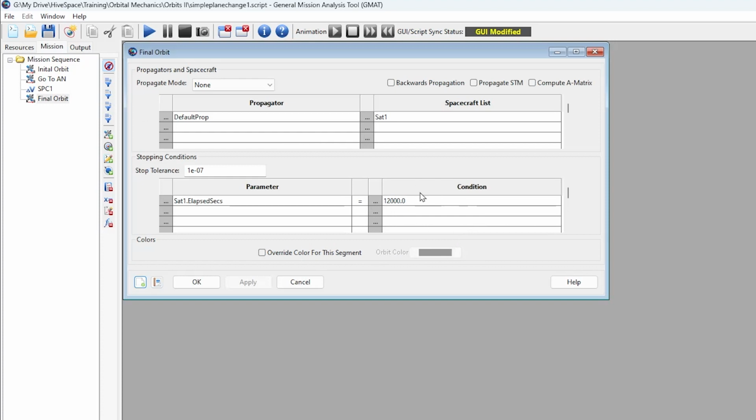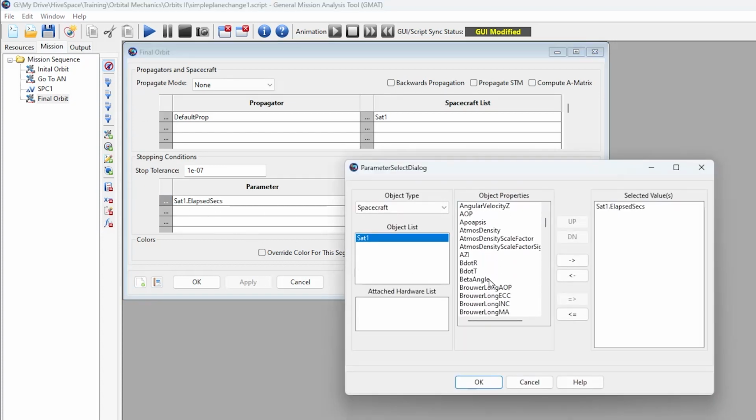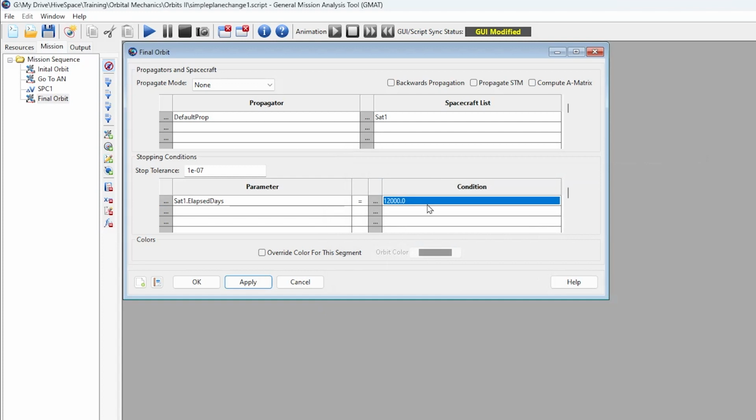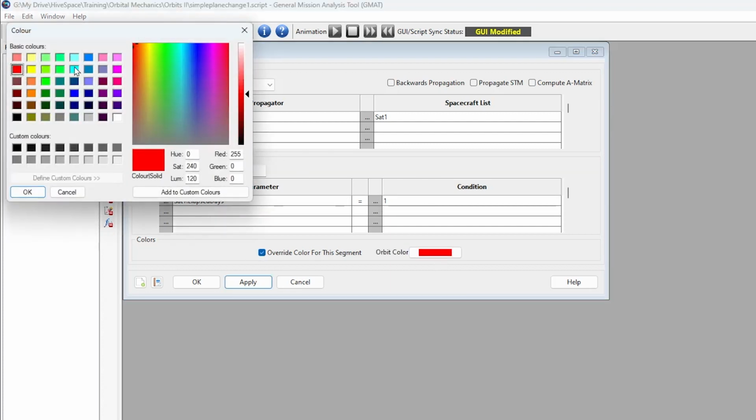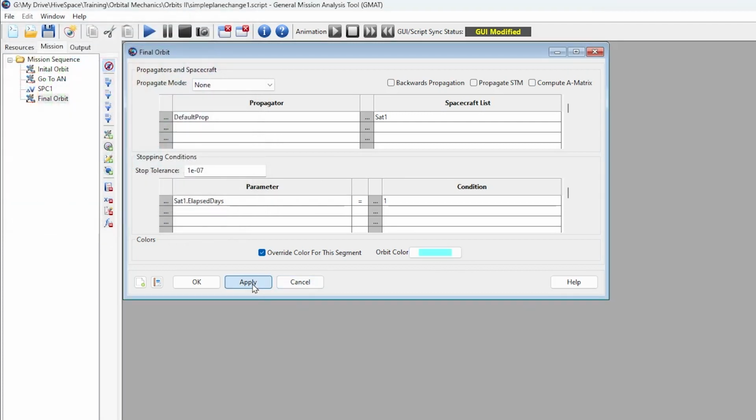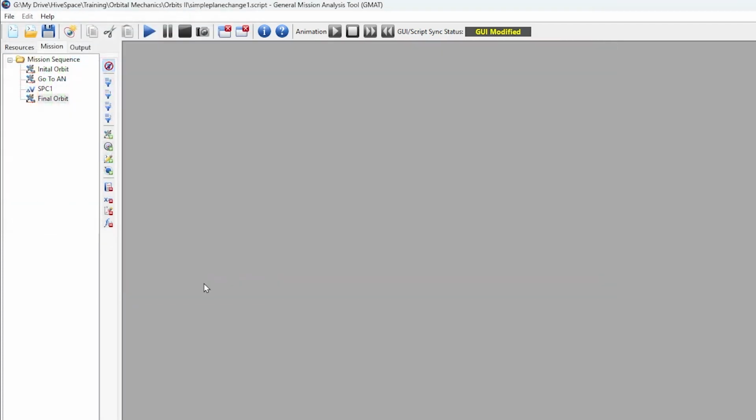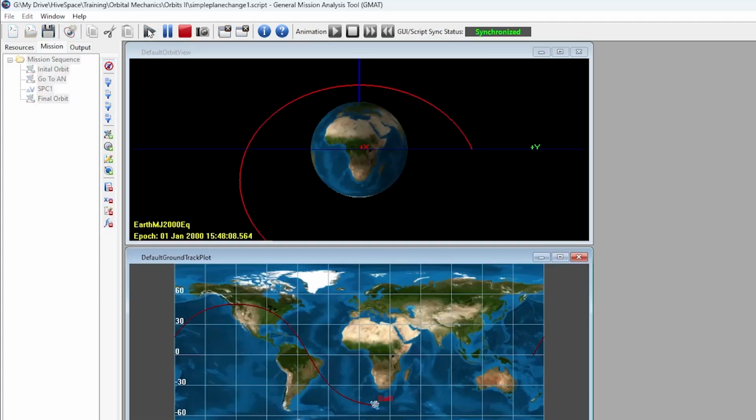Now I could leave this as elapsed seconds. Instead I'm going to put it as elapsed days. And I'm going to set it to 1. And I'm going to override the color so that we can see clearly when it changes into its new orbit. Click apply and then OK. Save, and let's see what we get.